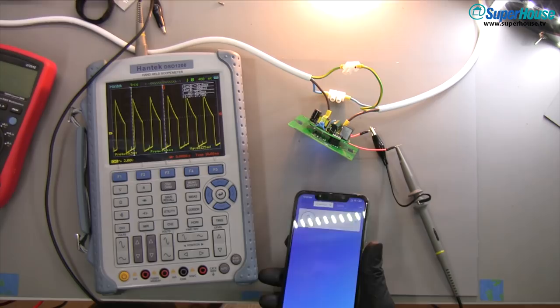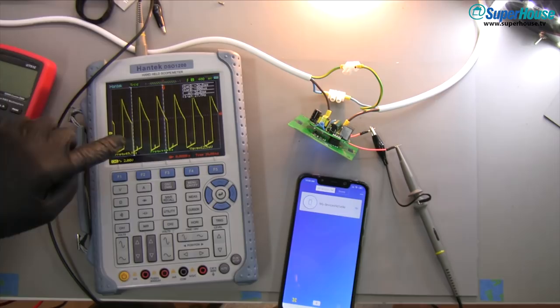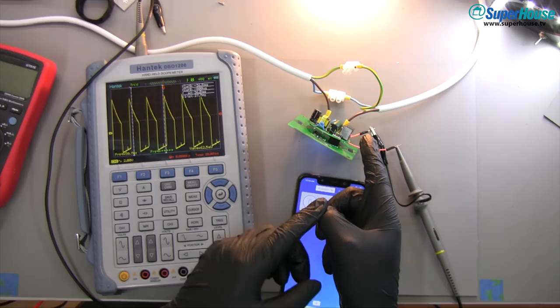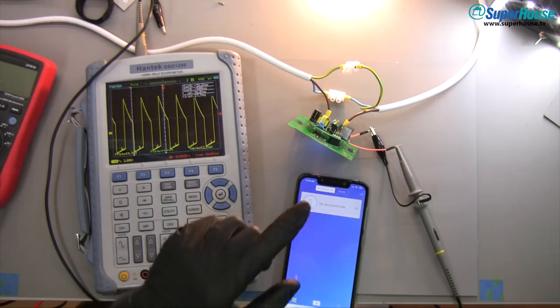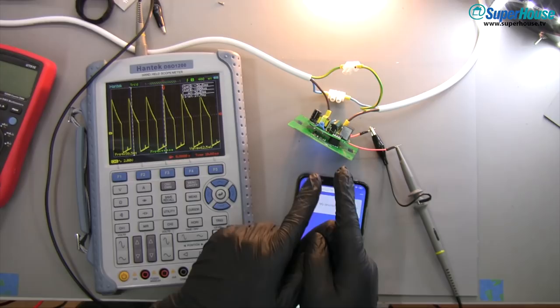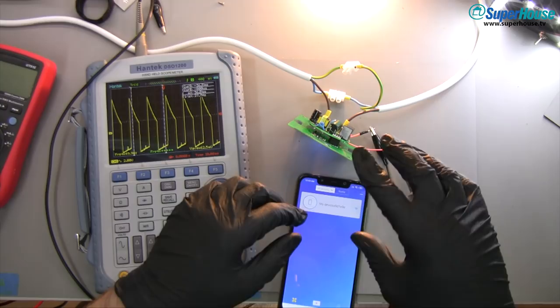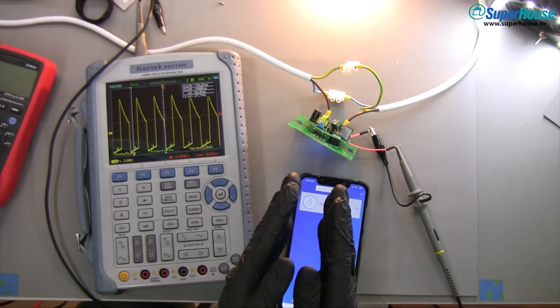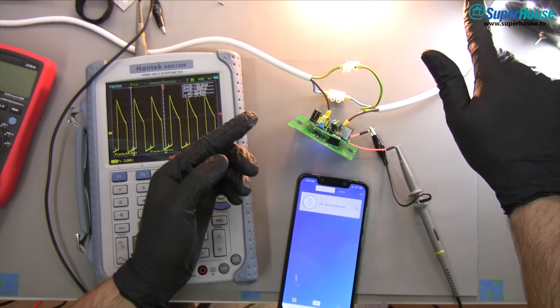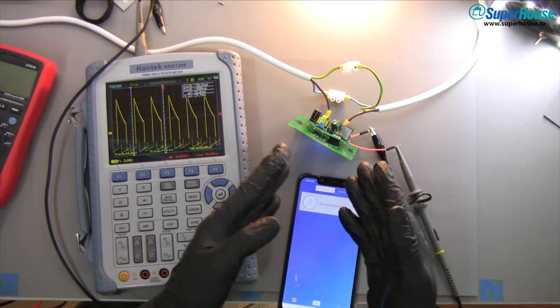Now I'm going to turn the output on using the app. The load is now activated, and the TRIAC is being tripped at 50 Hz. What that means is the relay is turned on — it's just hard on, not chattering. But the TRIAC, as we can see from the scope, is actually flipping on and off 50 times a second. The light is continuously lit, but the power to it is being interrupted very briefly. That generates potential across those connections. So even while running power to the load, the device is very rapidly turning the output off, using that to generate power through the power supply — which is being stored in the big output capacitor — then turning the TRIAC back on so the load can get its power. It keeps doing that 50 times a second.